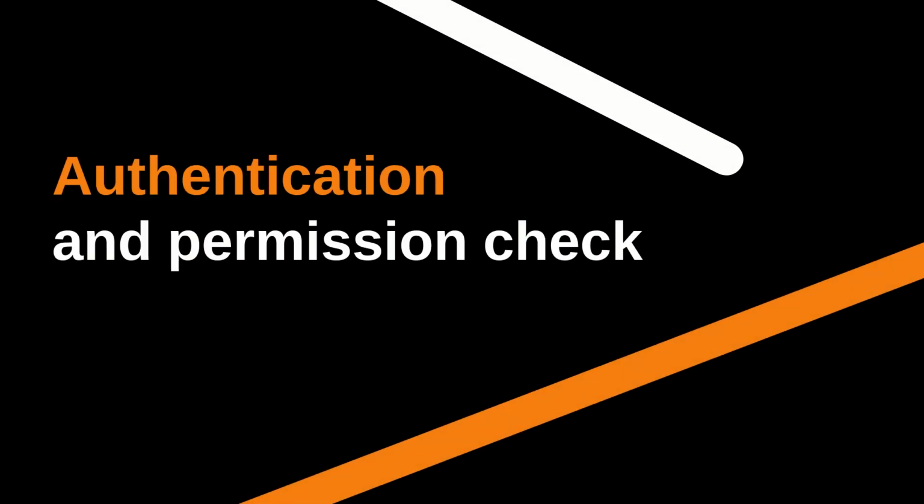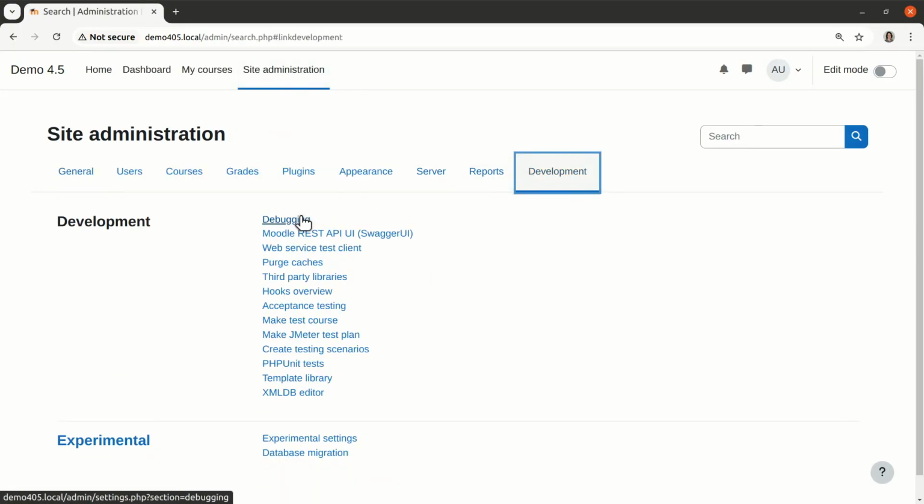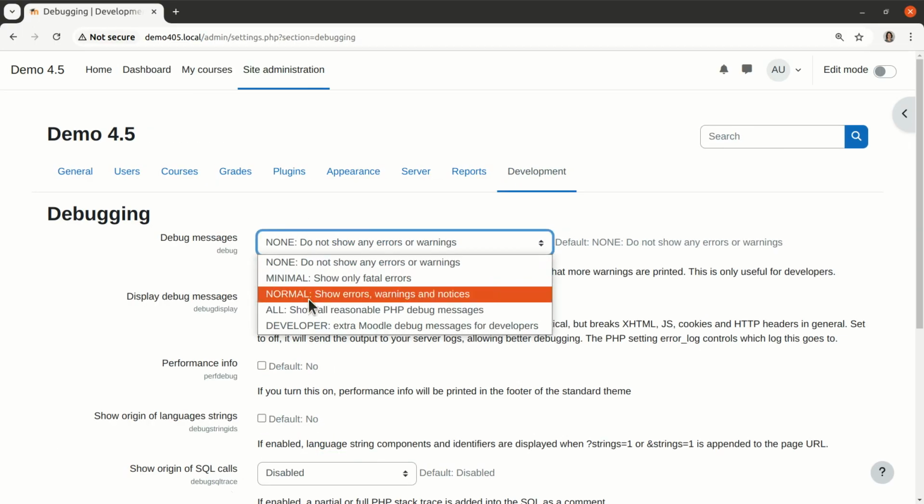Now that we understand how powerful plugins can be, let's create a new plugin and explore some key Moodle APIs. I won't go into too much detail on these APIs or cover every topic, but we'll look at the most important aspects. Before starting Moodle development, remember to enable debugging mode and display errors to make troubleshooting easier.